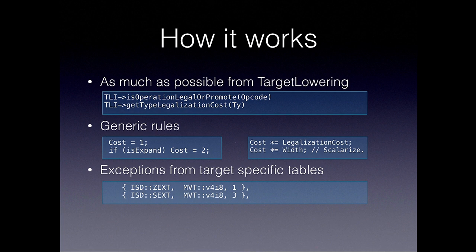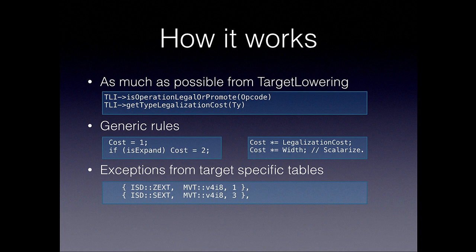Okay, I've mentioned the cost model. So what is that? How does it work? You can imagine that writing down the cost of every instruction for every target would be extremely tedious and a lot of work. But this information is already in the backend, and the backend provides an interface to query this information. So for example, we have API calls to ask, is this add legal, or will the backend promote it, implement it in terms of other instructions, or change the type?